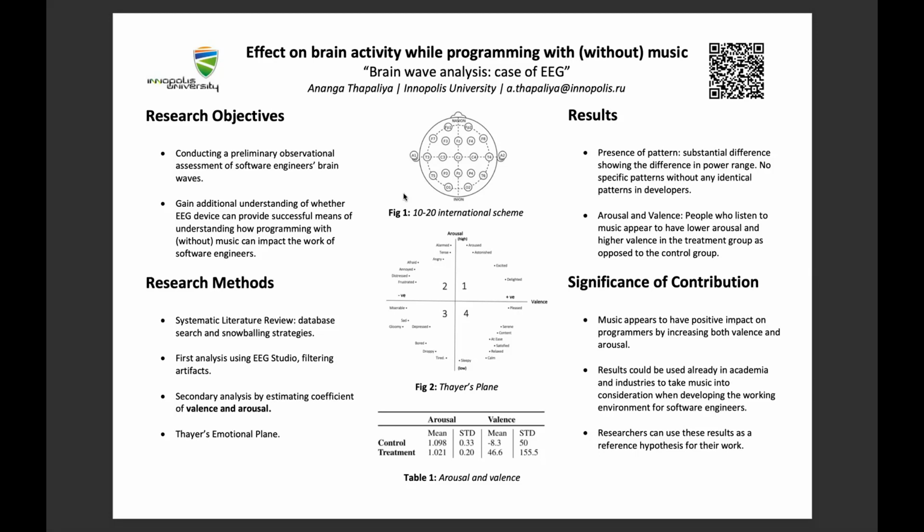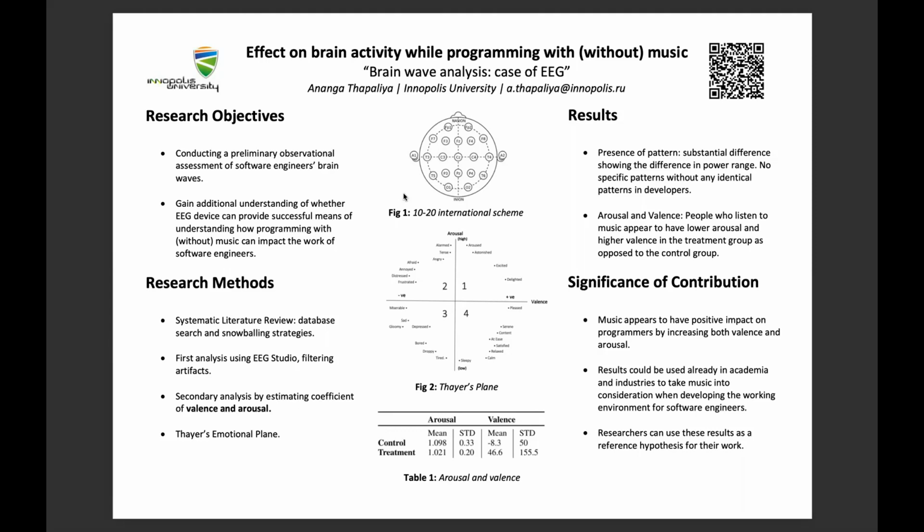Before starting the poster presentation, let's first focus on two keywords. The first one is EEG, that is electroencephalography device, which is used to measure electromagnetic waves from software developers. And the second one is electromagnetic waves, which are basically bands: theta wave, alpha wave, beta wave, and gamma wave. So as a software developer, I experimented to determine how programming with or without music would influence the operation of problem solving and programming.